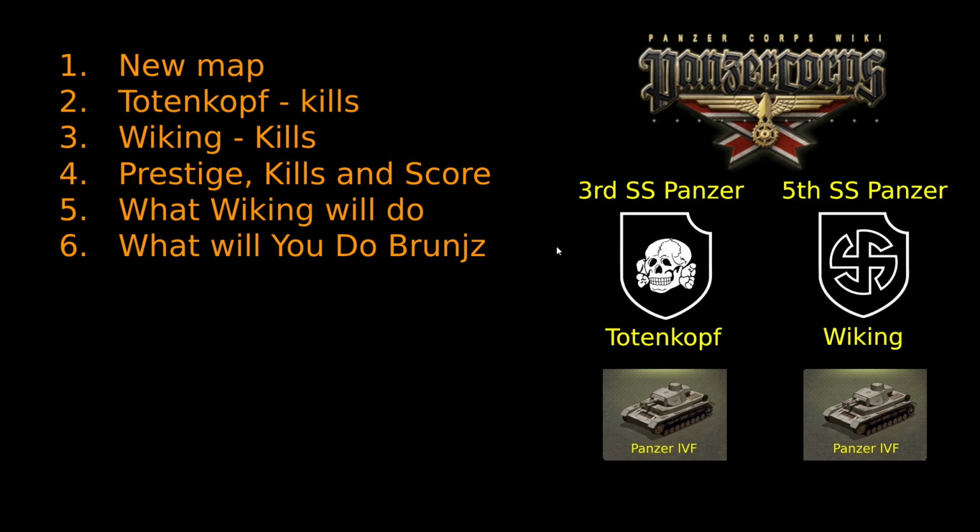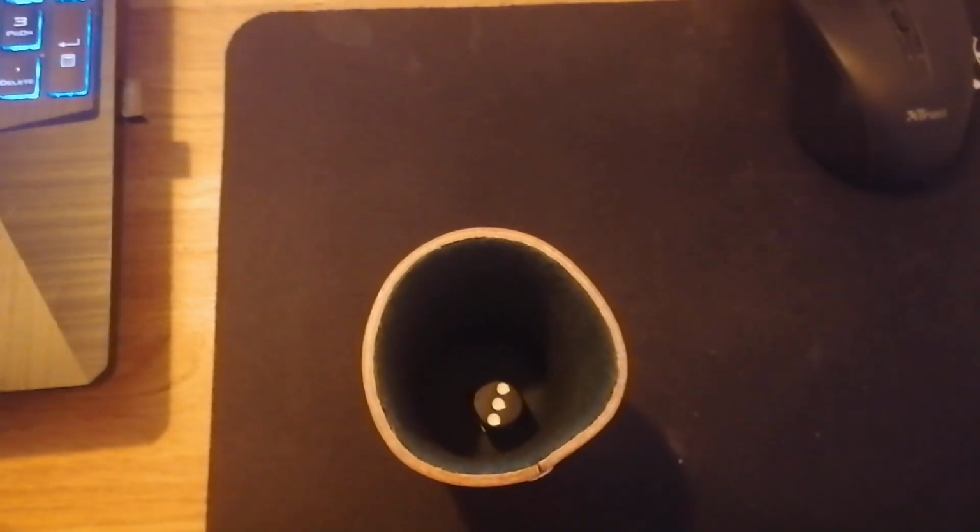But before that, we have to let the dice roll. And we do it twice, just so you know. Hello, Brunius. This is the Battle of Kursk, and I divided up the map in a north and a south part. So, where do you go? The south part is 1, 2, and 3. Brunius, where do you go?